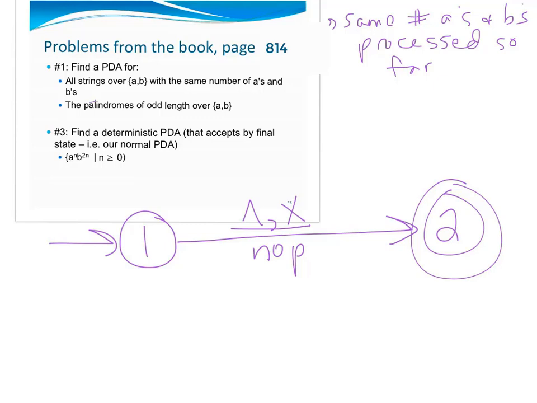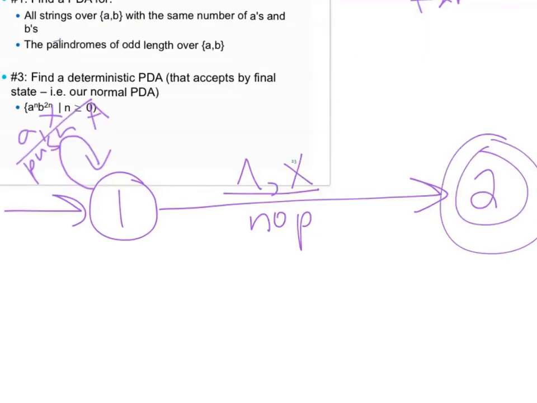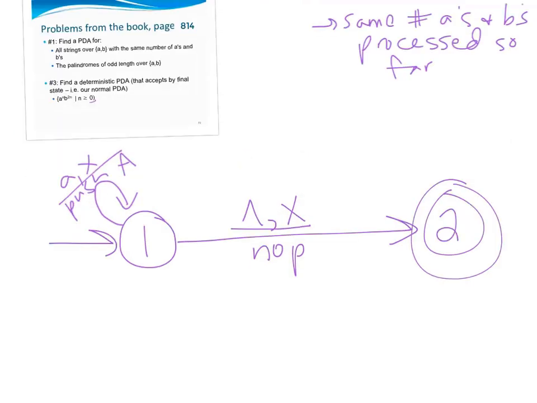So when we start out, of course, we have the same number of A's and B's processed so far, and there's an X at the top of the stack. So let's suppose when we start out we see an A and there's an X at the top of the stack. Then I'm going to push something that tells me, ooh, I have one more A than I do B's. So why don't we push a capital A. I could push whatever I wanted, but I'm going to push a capital A, mostly because that's just easier for me to remember. So let me see if I can squidge this a little bit more so it's out of the way. All right.